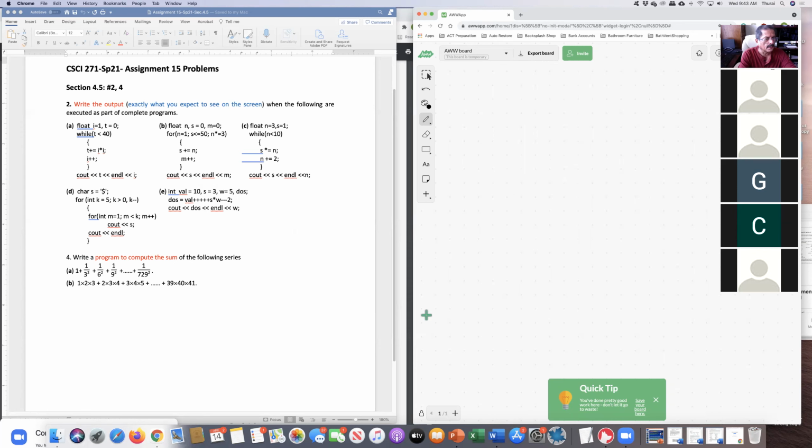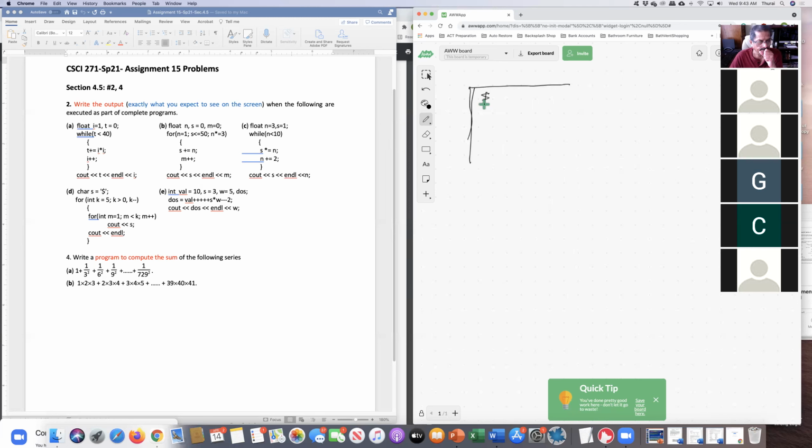(2D) is to write the output of this. Okay, so let's begin with the outer loop, first loop, for k equal to 5. That loop begins with k equal to 5. And with that, you enter the second loop where m begins at 1 and goes up to k. K is 5 right now, right? So when m is 1, m less than k is true, so cout s will be executed. So on the screen, you have a $ sign printed.